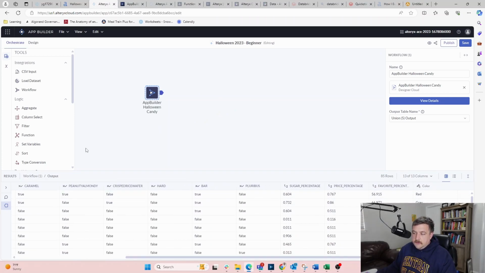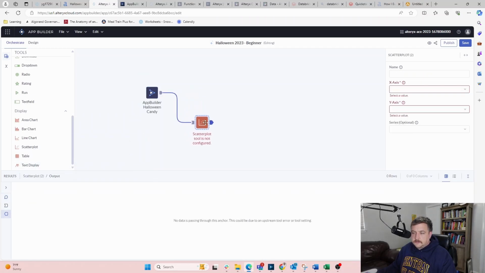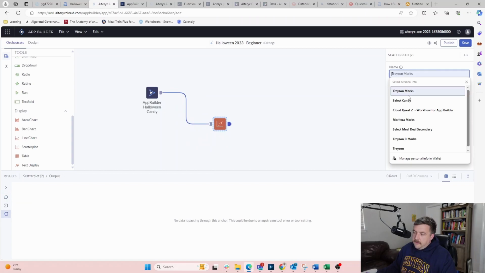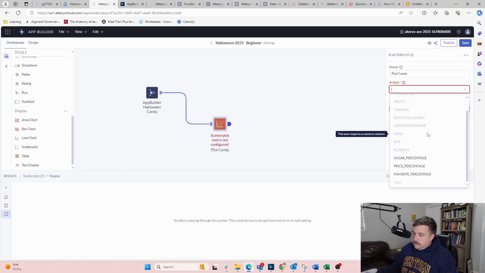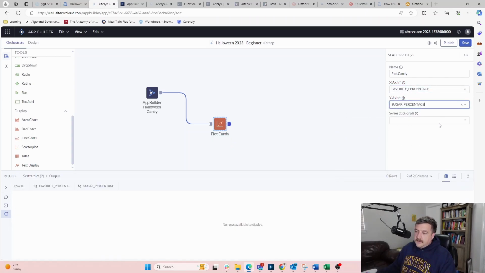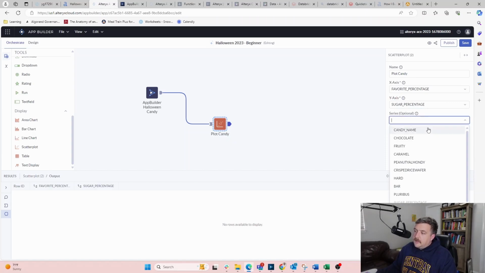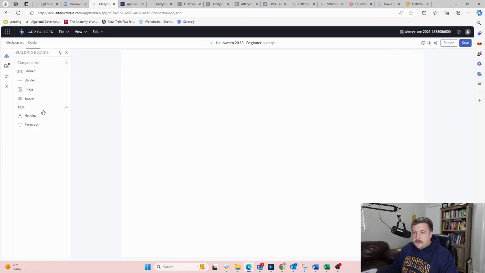Now what this is going to allow us to do, and I want to make sure that this does this correctly, is on the scatter plot, the x-axis. What we're just going to do is favorite percentage by sugar percentage. We're going to do a comparison of that, and I may have to switch that. I'm not sure if I like that currently. And the series is going to be based on this color. And so I think that's what's going to split it into one of two things. Now, how I make that color work is a question mark, but we're going to figure it out.